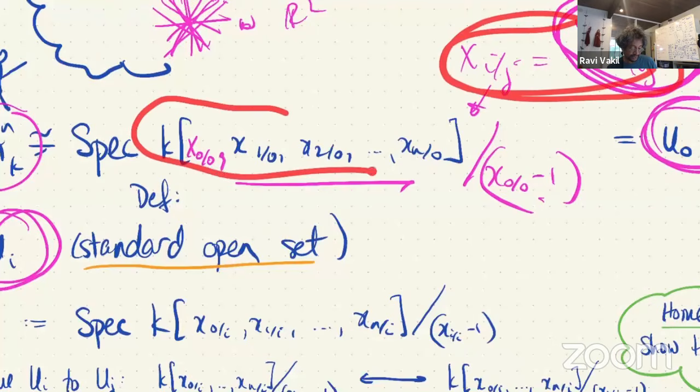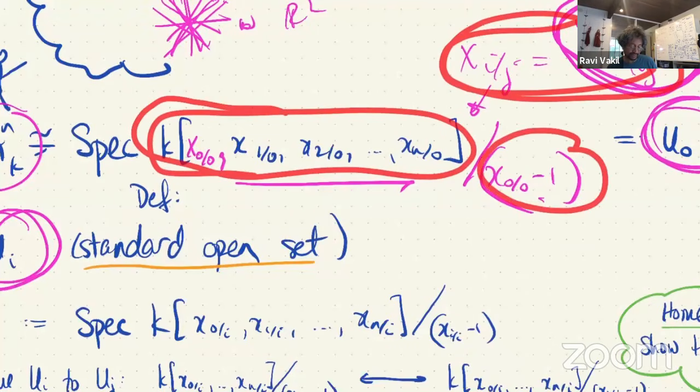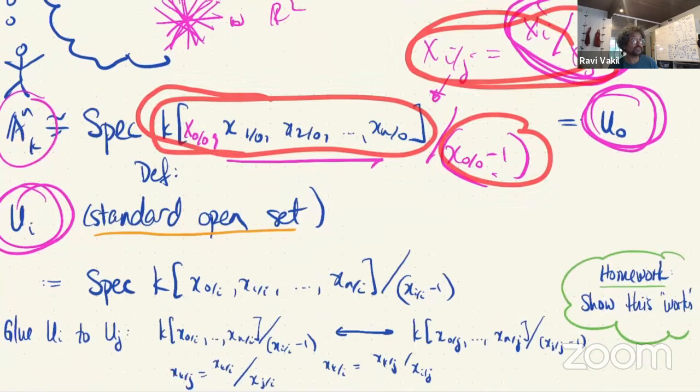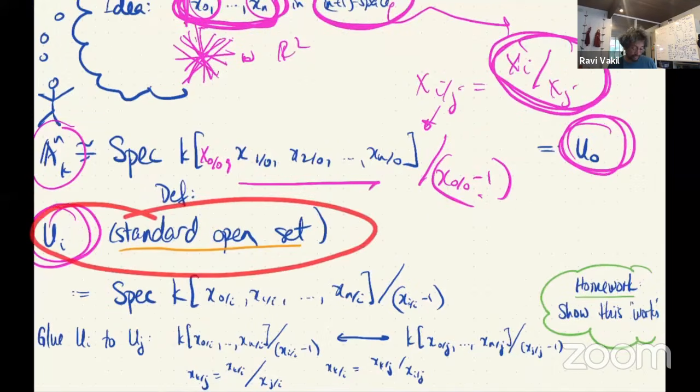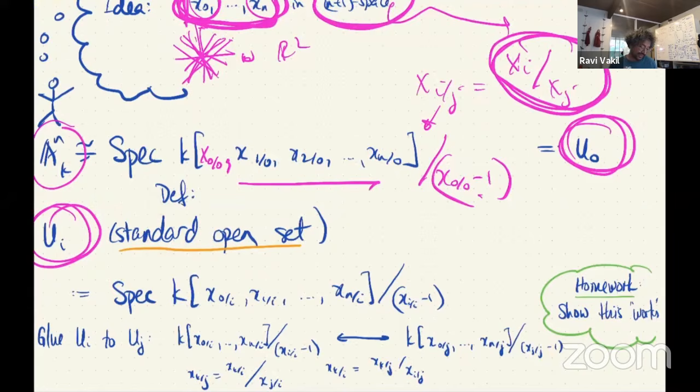So now we have, it's still n-space, but now we have n plus 1 variables. One of them just happens to be 1. And now how do I glue them together? I'll tell you how to glue 2 of them together, but that's not exactly enough. With P1, there are only 2 to glue together.